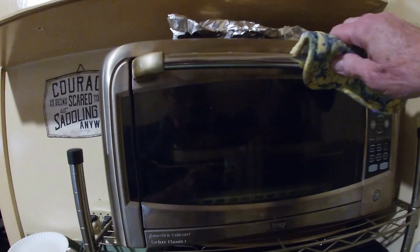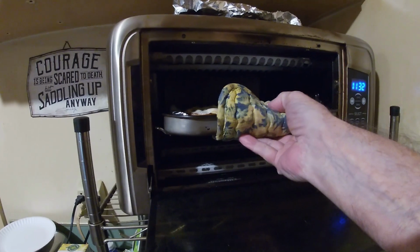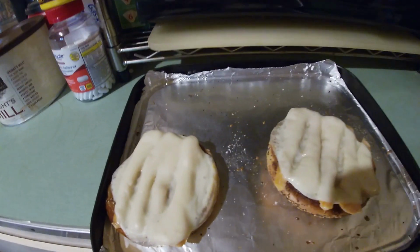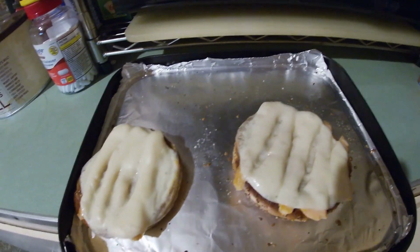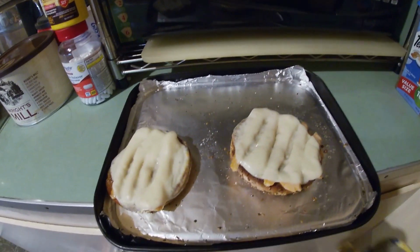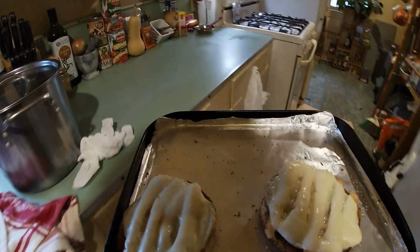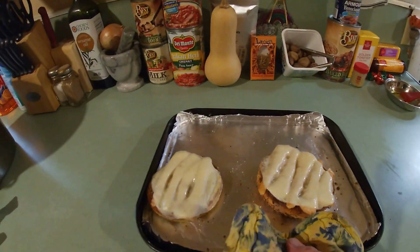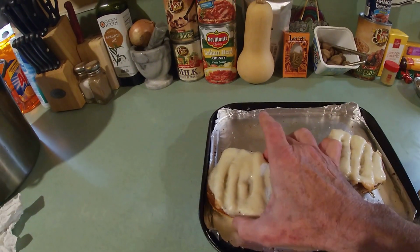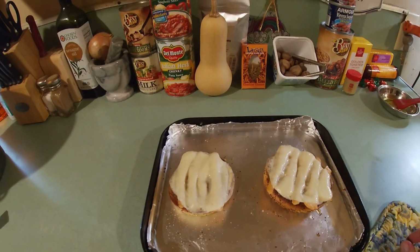Well, 5 minutes is up. Let's take a look at it. Check them out. Oh yeah. Cheese has melted nicely. Yep, they're ready. We'll take them over here on the counter. Try not to slide them off this tray. Got them right there. Now, they're finished. Well, they would be, except let's make them a little bit prettier, okay?